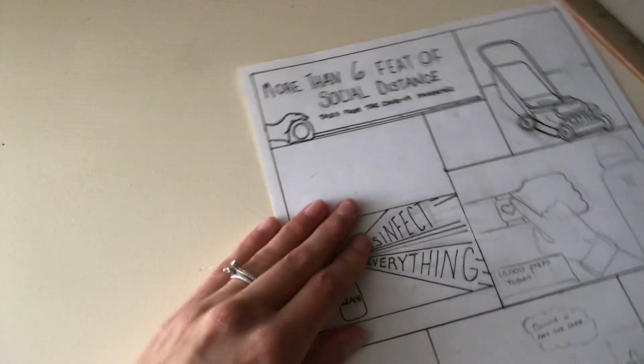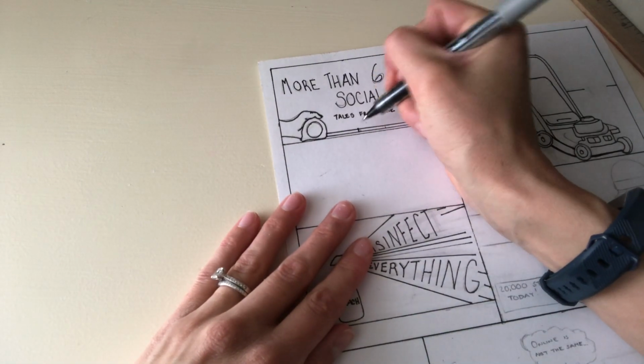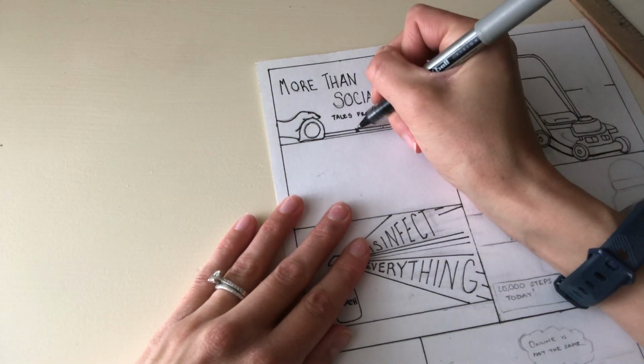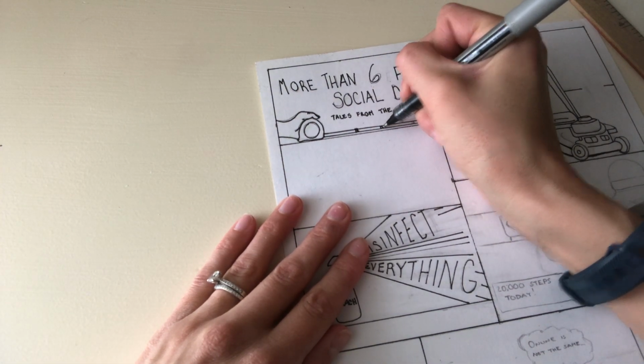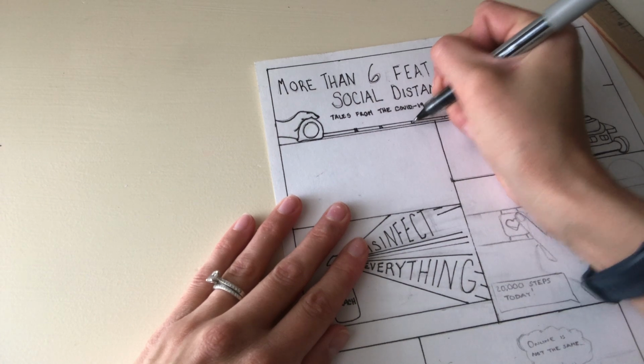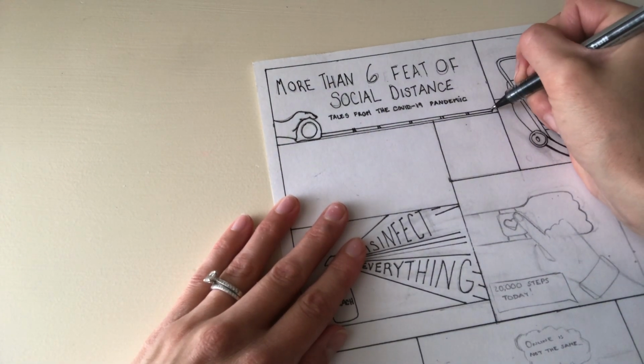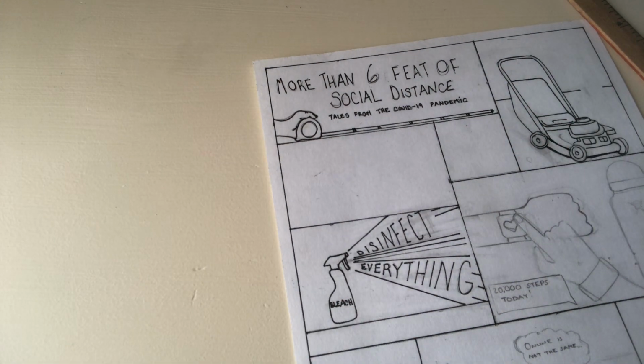Okay, and last but not least, my marks. 1, 2, 3, 4, 5, and 6 is at the end.